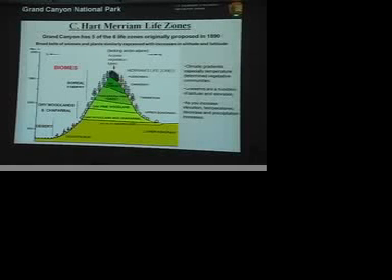How many of you are familiar with the concept of life zones? Great. And who knows about C. Hart Merriam? All right. Does someone want to describe what a life zone is and how that concept came about? This is really audience participation time. It's on the slide, so you can just raise your hand and read from the slide.